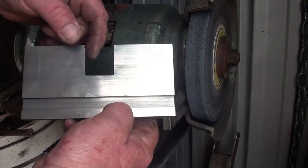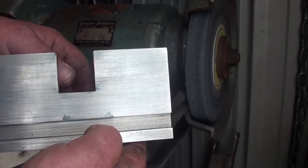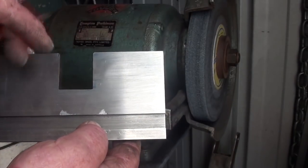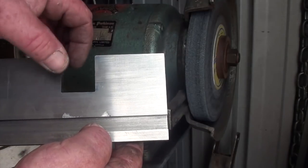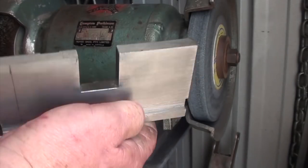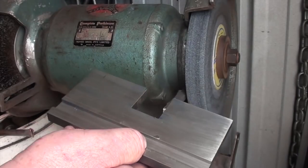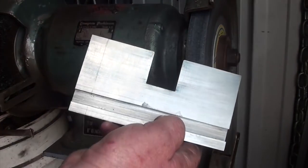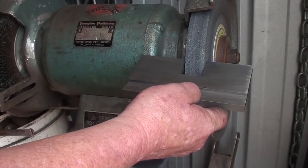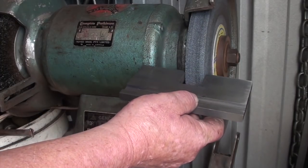The way I did this was I put it in a power hacksaw and just let it cut down to the depth, and then did another couple of cuts. There was that hole there, if you remember. Cut down to the hole and knocked them couple of bits out, then just filed it flat. So it didn't come up too bad. Good enough for what I want it for. It'll do the job. So I'll go with the hacksaw now and I'll trim that off. There's no real need for it to be so wide, but yeah, I'll just trim that off and then it'll fit in there just nice.